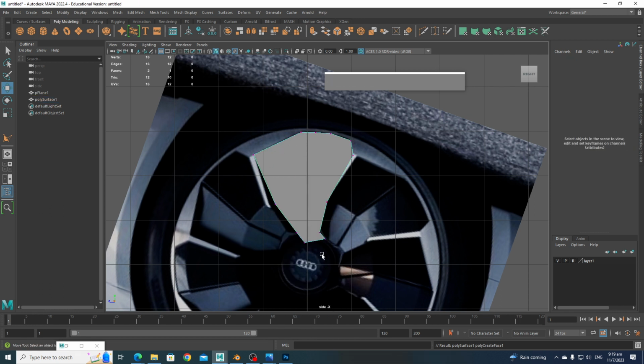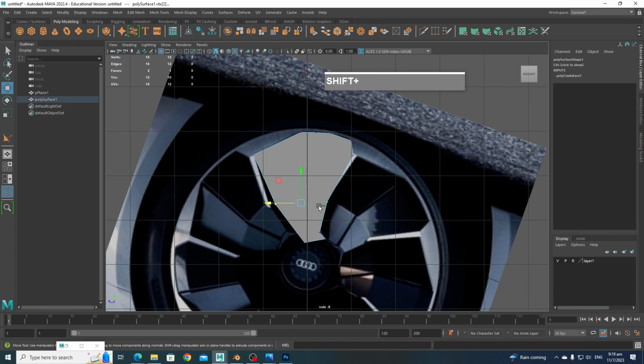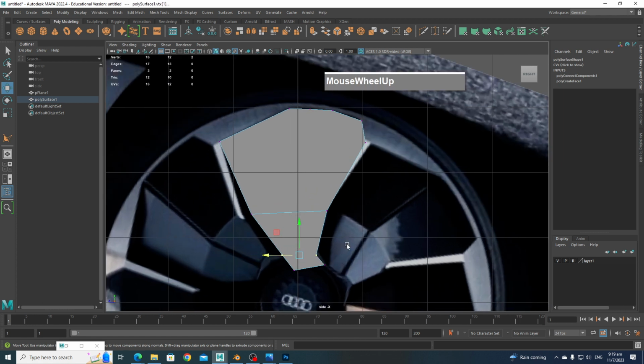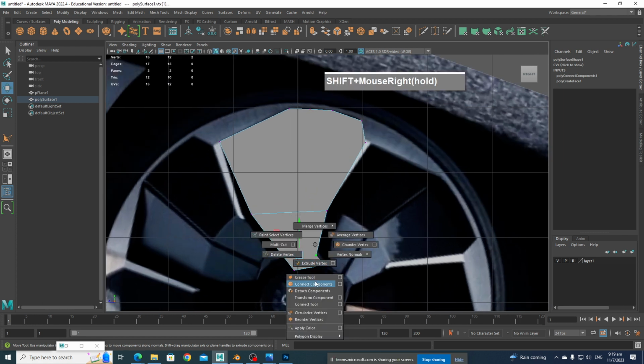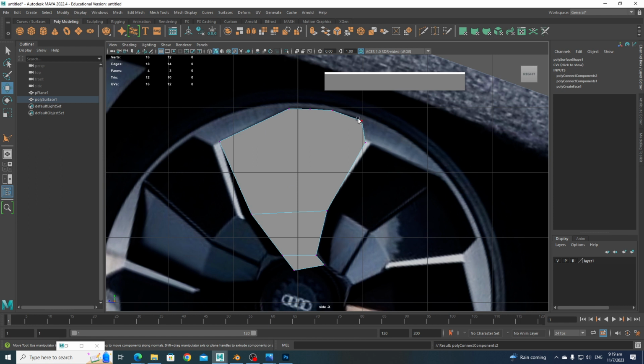So you can see that there are many vertices spread all over just to define the shape. So first I'm going to select these two vertices that are running across here, shift right mouse click and connect it. Do the same for these two here, shift right mouse click and connect it. Alright, now I have to look at how the edge flows around here, and we definitely need to increase a bunch of edge loops here, so at least 1, 2, 3 and 4.